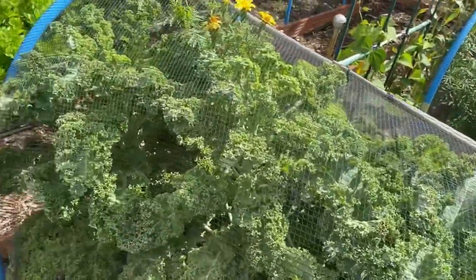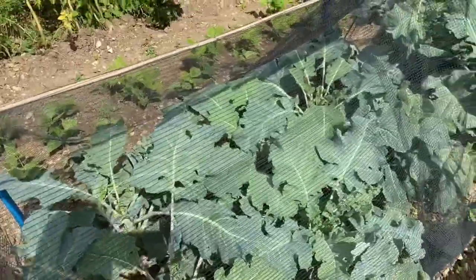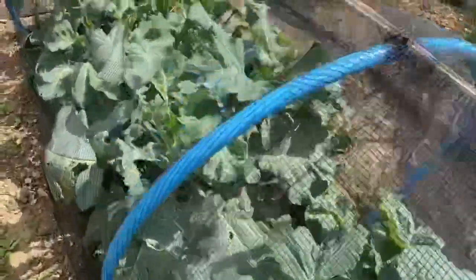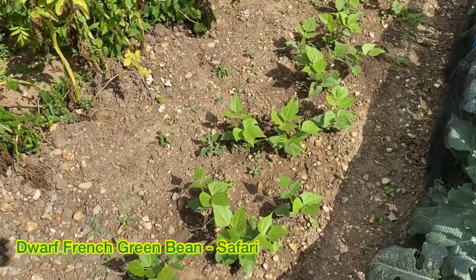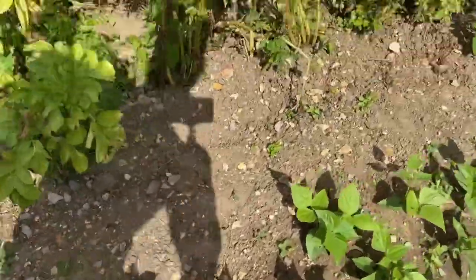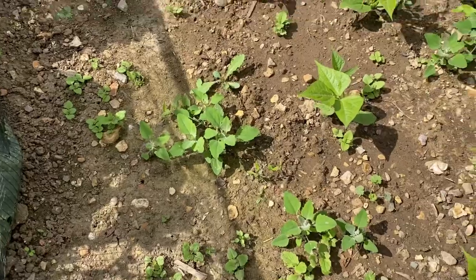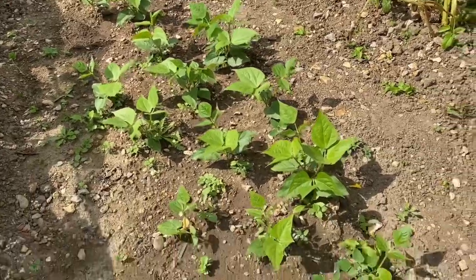But I'm going to sow some kale as a backup in case these just decide to give up the ghost. Sprouts, coping. Purple sprouting broccoli, considering the weather. I've been watering it obviously, but it's coming nice, isn't it? Yeah, quite happy with that. And remember the dwarf growing beans I planted? Directly sown. They're looking alright now, aren't they? Look. Let me get this side. As you can see, where I've been watering it, we've got lots of weeds. Lots of weeds. So the weeding needs sorting, but there, I'm quite happy with those.